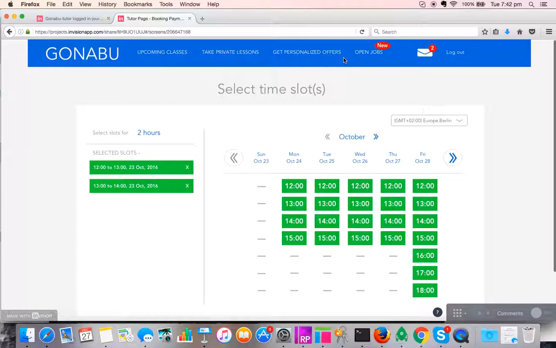Out of these 4 or 5 extra tabs, the top navigation tabs, these 3 are basically exactly similar to what we saw in the user profile. These 3 are to be used by this tutor to learn himself. They are used by him as a student, and there's no tutor element to it. This is basically when they want to book a class, book a lesson, or get a personalized offer. But the fourth one is a new one which is very specific to a tutor.